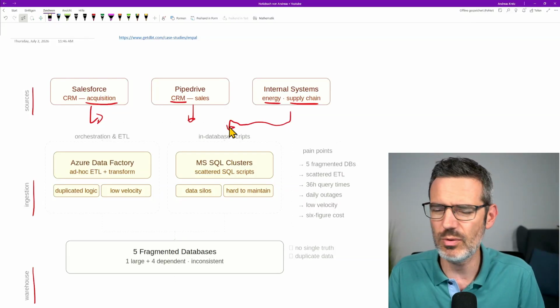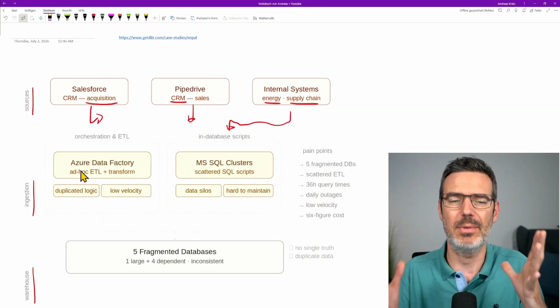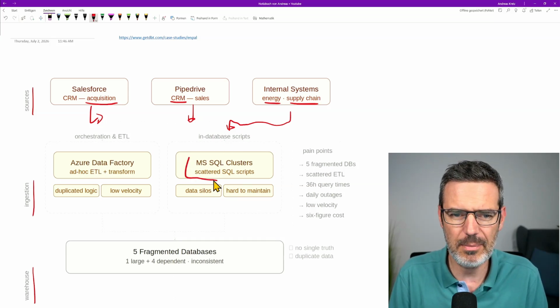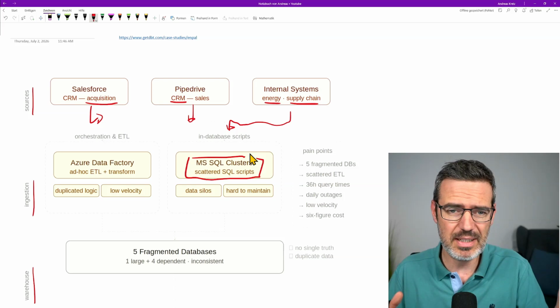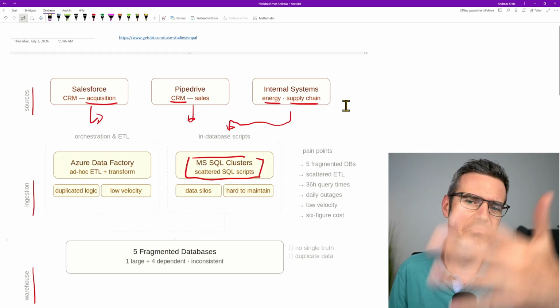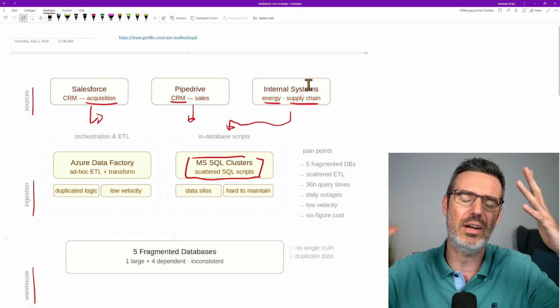And that goes into a system of databases and tools that has been grown. And that is something you see all the time. You have very traditional MS SQL clusters where you put the data in. You have individual teams that are responsible for sales, responsible for acquisition, maybe energy or supply chain, right? They all have their databases. They all have their tools.